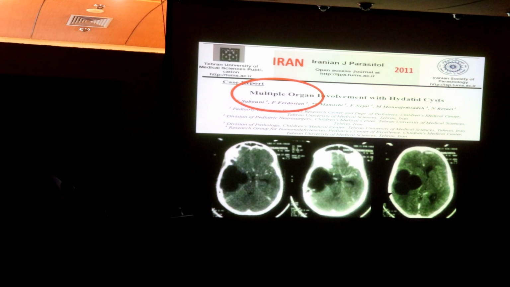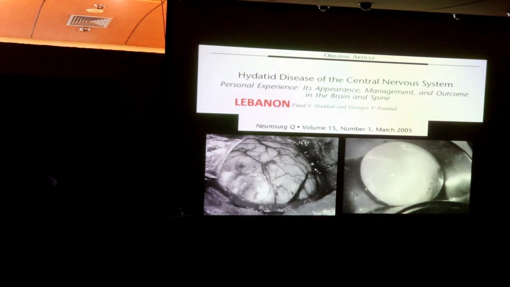Or it can affect multiple organs, brain and liver and so on. This is a very nice paper by Dr. Hydatid and his son George. Both are friends of mine and I'm proud to know them. The late Dr. Hydatid was one of very few neurosurgeons in the Middle East. One was from Pakistan, one was from Iran, and one was from Lebanon, Hydatid. Then followed by Dr. Sbeih in Jordan.